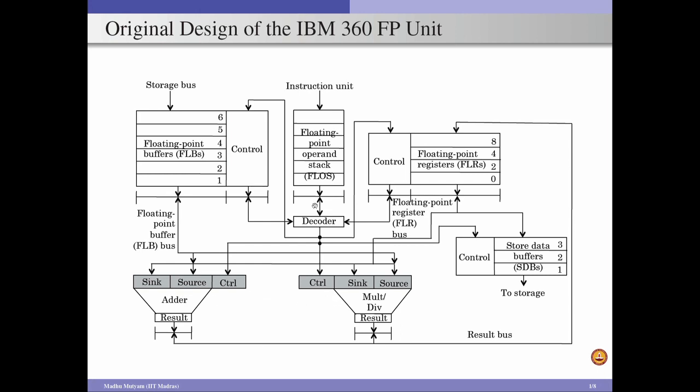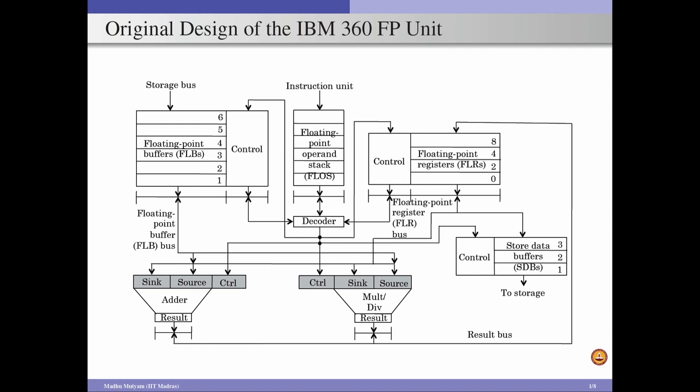Whenever the instruction requires data from the memory, this decoder gives a signal to the FLB, so that the FLB will supply the operand to the corresponding functional unit, or if the operand needs to be read from the register, that is FLR, then there will be a signal to that, so that FLR will supply the data to the functional units. And also in this particular design, the floating point units are non-pipelined, and they consider a 2-cycle delay for the adder and a 3-cycle delay for the multiply and divide unit.